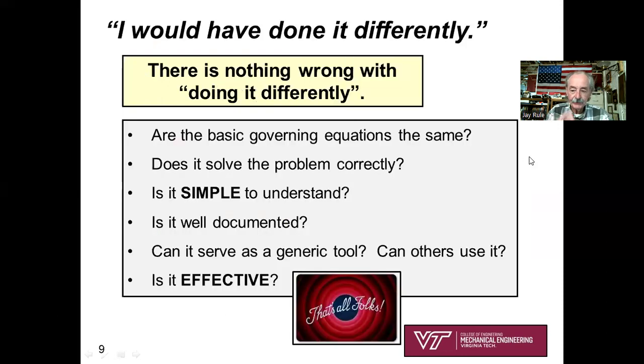This is the last slide, but one thing that I've experienced in my work career, in particular with peers or supervisors, is that they come back when I share my work and say, I would have done that differently. There's no reason to get insulted by that. There's nothing wrong with doing something in Excel differently or even using a different problem-solving platform.